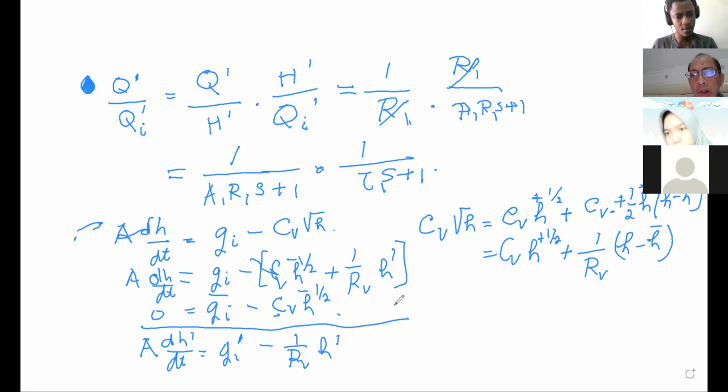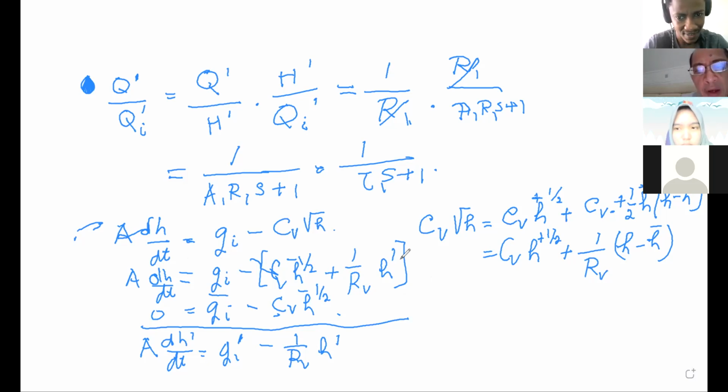He means why zero is equal to K A minus CVH exponent minus 1/2. He means why I did not add the minus 1 over RVH prime there at the top. He's asking why it is not. Wait. Okay. This equation, do you agree or not with this equation? Second equation here. Do you agree? Yes, that one. Yeah, we agree.